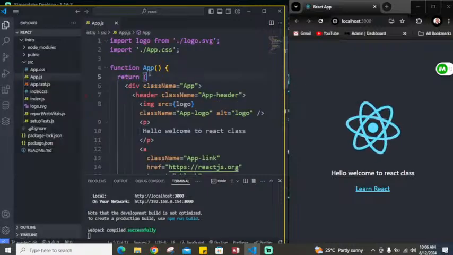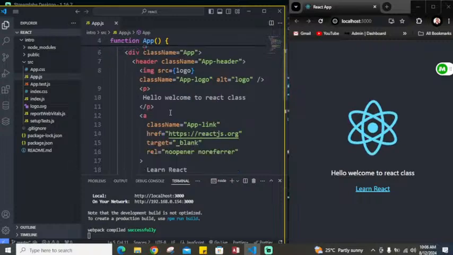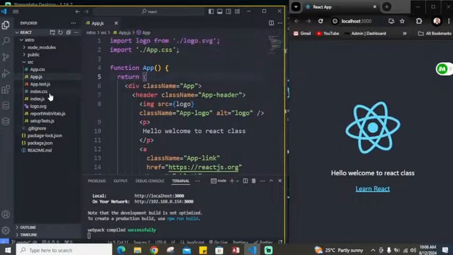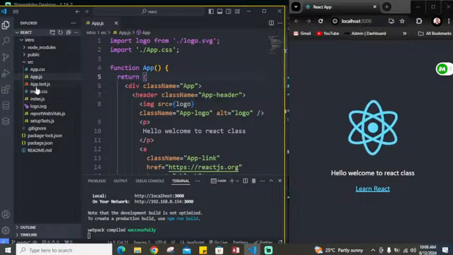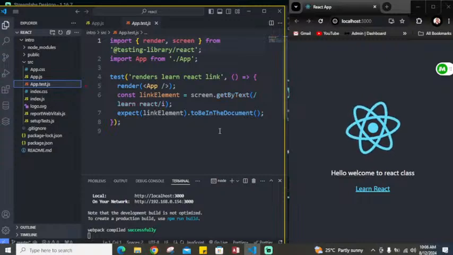This is a component. Don't close it now, we are still using it. This is a component that was built for default React. Now after that component, you see another file called app.test.js. What are they doing? They are doing the import, render, screen. Import App from React.